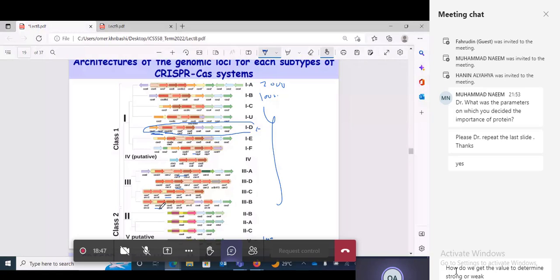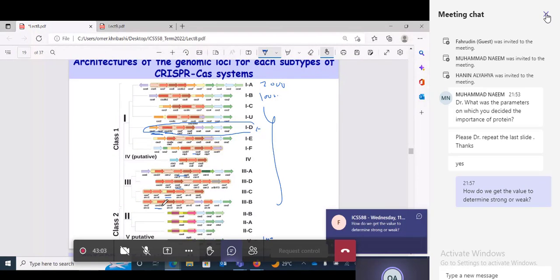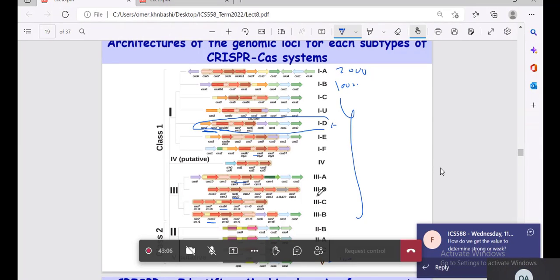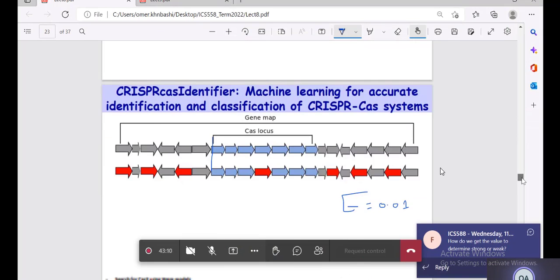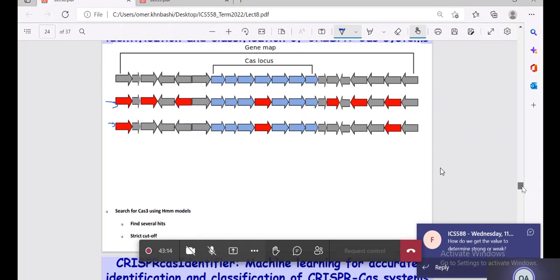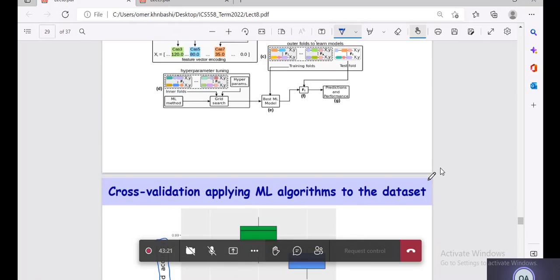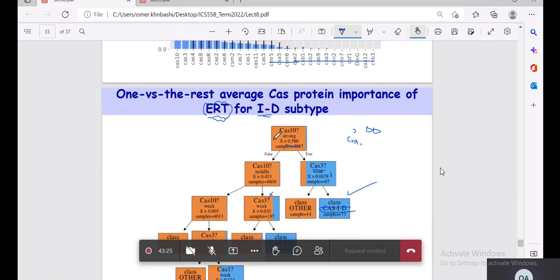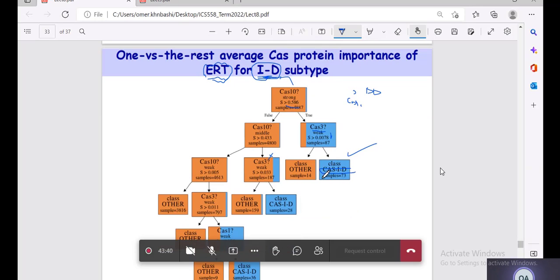Because if you look here, we have Cas10, but we don't have Cas3 at all in this combination. This is what the model learned. The score of the model is the probability when the model has learned; it gives you the prediction, and this is the score of the prediction. And here in the extended tree, you can ask, give me the rule: what's the important feature, or what are the important proteins to classify or predict that this belongs to this group. And it will tell you this one. So this is a function, because after you learn it, if your model is good. If your model is bad, then you will not have a good result like this. This is now if your model is good.